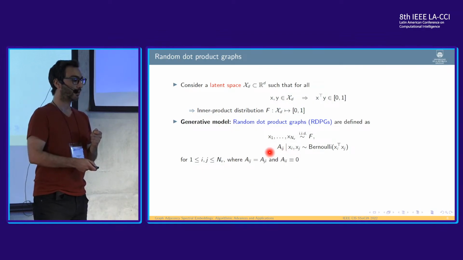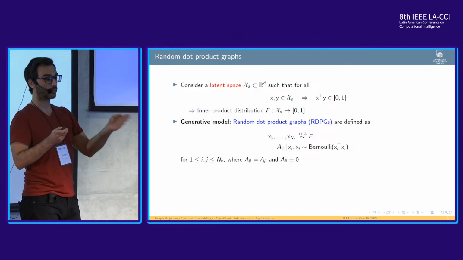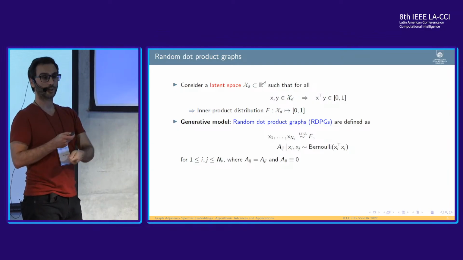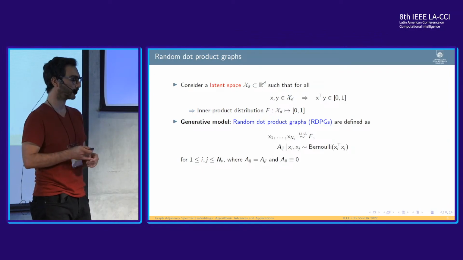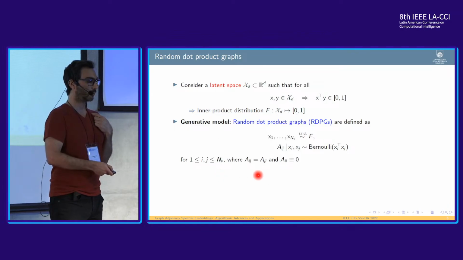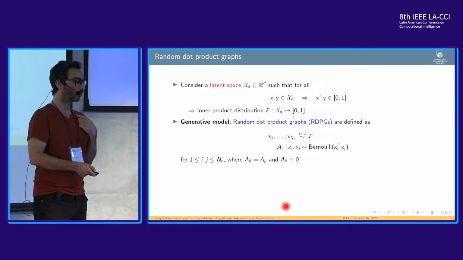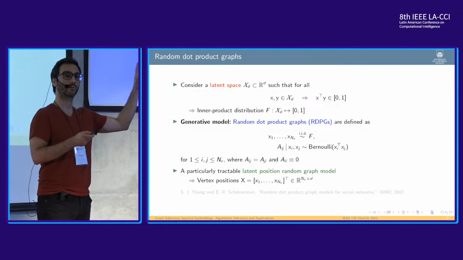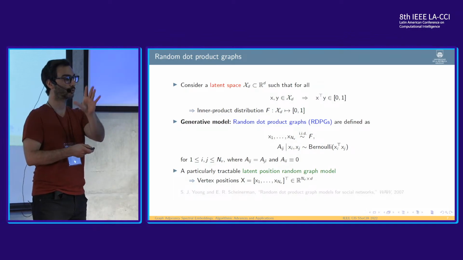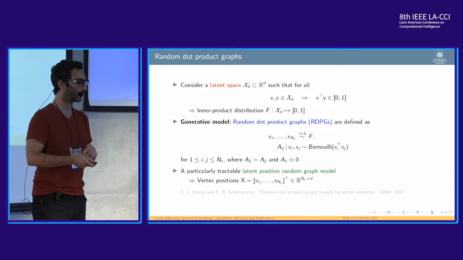The entry A_ij of the adjacency matrix A, so whether there is an edge or not between nodes i and j, is given by the following probability. It is a Bernoulli with the inner product between the embeddings of node i and node j. So the inner product of the embedding vectors of the nodes codifies the probability of an existing edge between the corresponding nodes. This is basically the key of the whole talk. Of course, we have symmetry, because we are going to talk mainly about undirected graphs with no loops, so the diagonal of the adjacency matrix is 0. So we have a graph, and I am going to end up with embeddings of each node which live in R^d, and I am going to show some examples in a few slides.